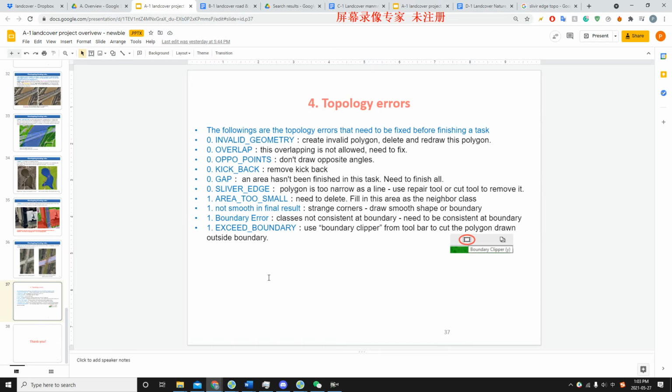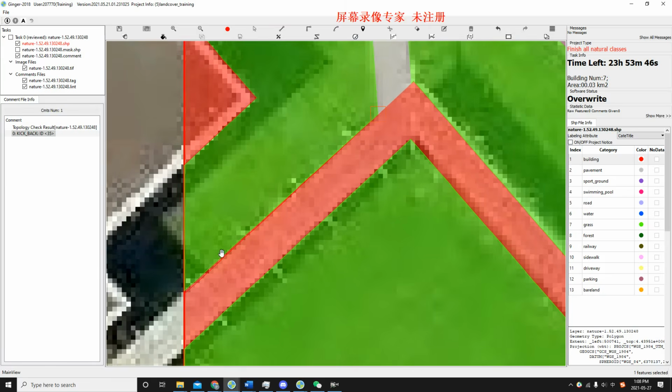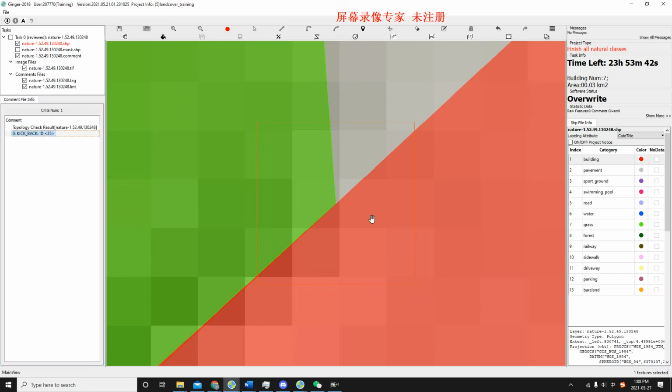Now let's look at the kickbacks. For kickbacks, let's show you guys an example, how we identify a kickback, and how we can remove a kickback. So here's an example of the kickbacks. Let's take a look at what it looks like.